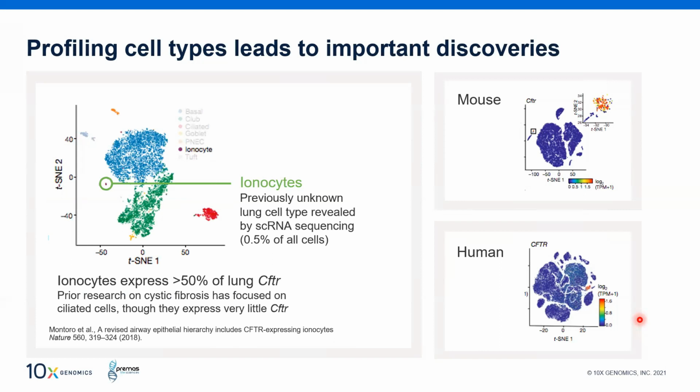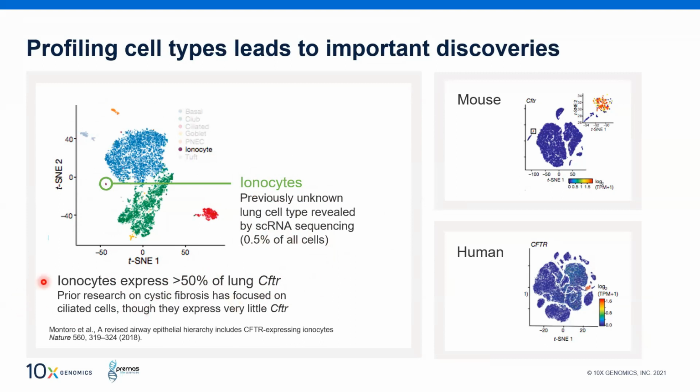So here, this is the data of a lung cell population, where they found a very rare cell population, which they termed the ionocytes. And during the data analysis, they found this was only 0.5% of the cells. But the importance was there because they contribute to 50% of the lung CFTR. So suppose you're doing real-time PCR from this particular sample, whatever curve is there, the 50% is contributed by this 0.5%.